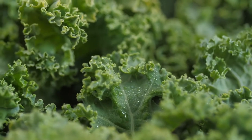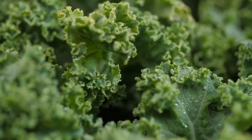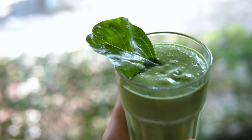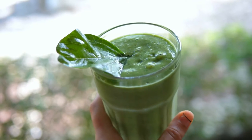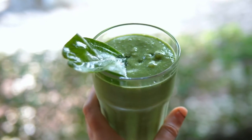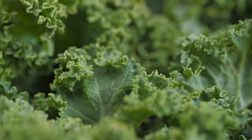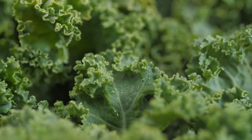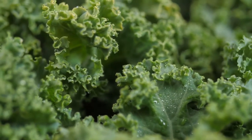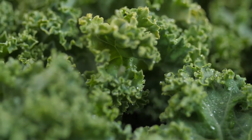Being fairly compact, kale can easily be grown in containers or pots. Kale can be planted in the sun, but it also handles some shade. Kale is very frost-tolerant — it's said that kale tastes better when temperatures dip into the freezing zone. Plants can be started indoors or directly in the soil in a sunny place. Plant seeds 1 cm deep, and seedlings should be spaced about 40 cm apart. First harvest can be expected in 60 days.